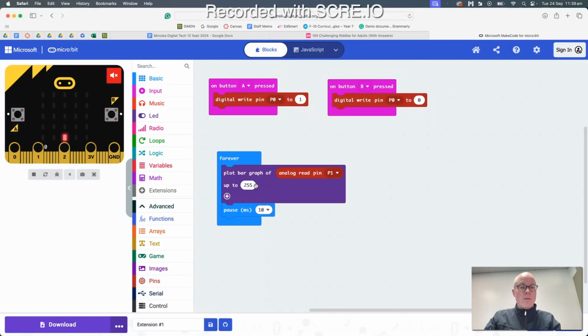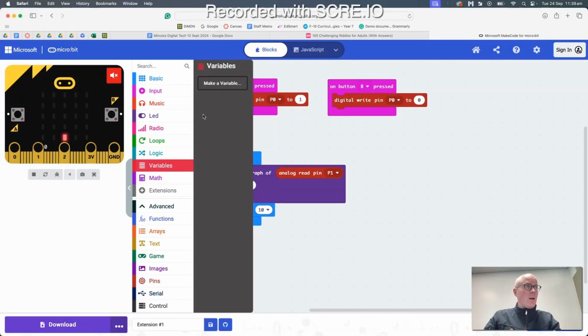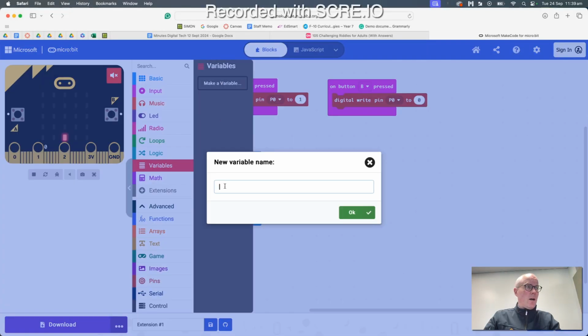What we need to do is modify it so that it'll stop doing certain things based upon what was pressed with our buttons. Now, to do this, we have to use variables. So I'm going to go into my variable section and I'm going to create a new variable, and I'm just going to give this a descriptive name which is related to this program. So I'm going to call this one light sensor, and I'll just leave it like that.